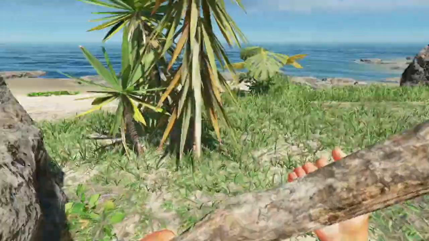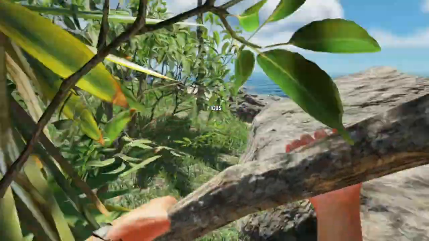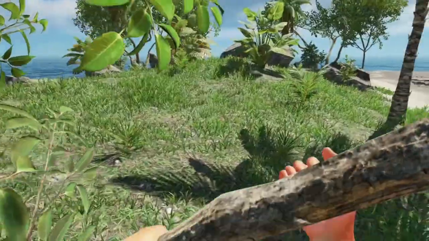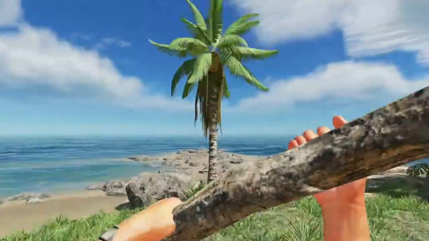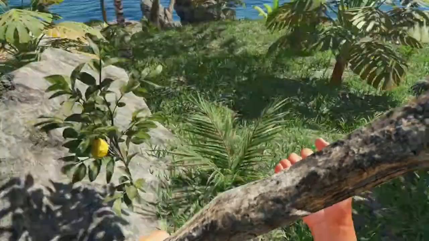All right, so we did the perimeter. Let's just go through the middle here. Hello. All right. Coconuts. Oh, good. Good, good. We have some fruit.